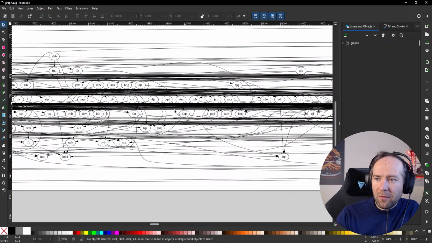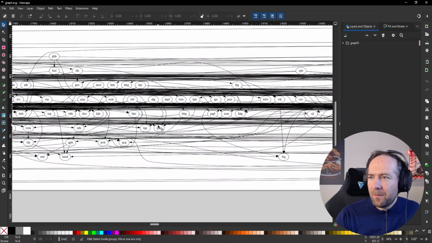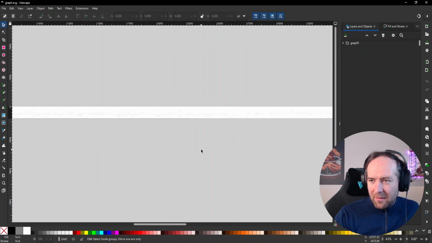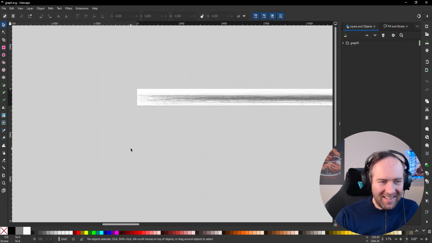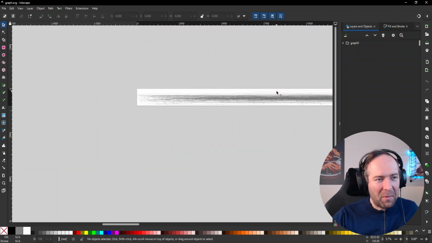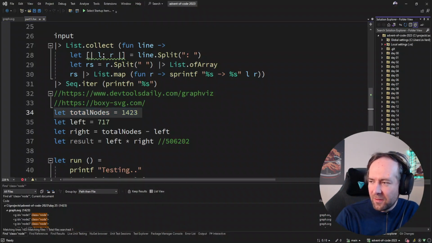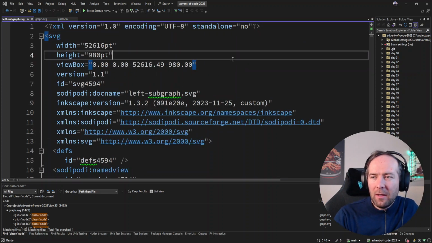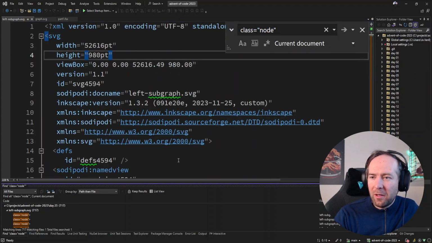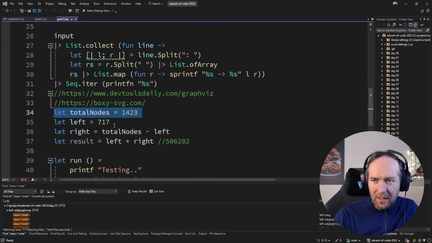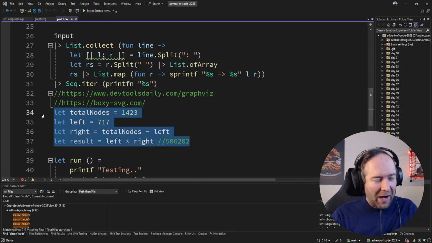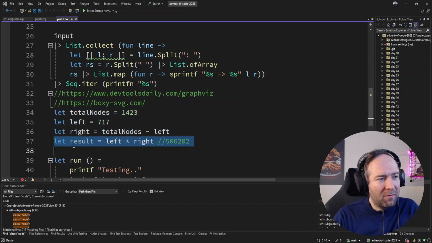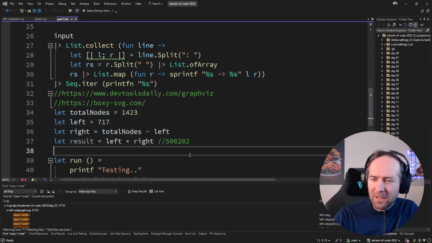And then we just need to figure out the size of one of those 2 subgraphs. I do it by manually selecting one of those subgraphs, deleting it, and saving the remaining graph as another SVG file, which I did here. So this is the left subgraph with the right one gone. And if I do the same count, I count 717 nodes. If I know the total and one of these sides, I know the other one, and then I can just multiply. So this was a hacky, quick and dirty solution for day 25, but for day 25, that's allowed. It's actually allowed for every day, don't worry.